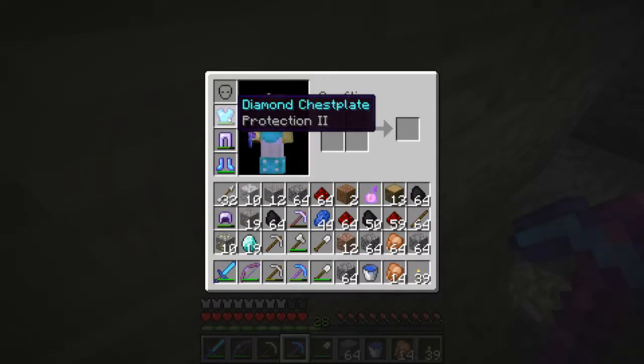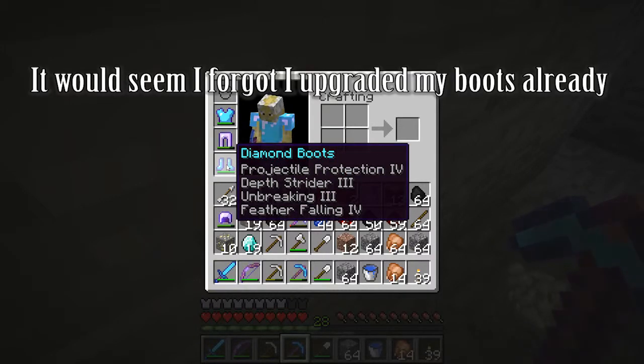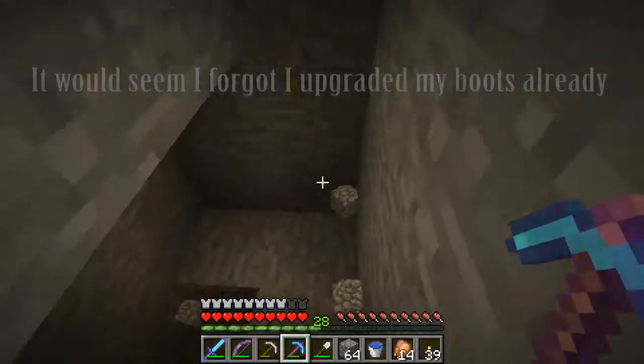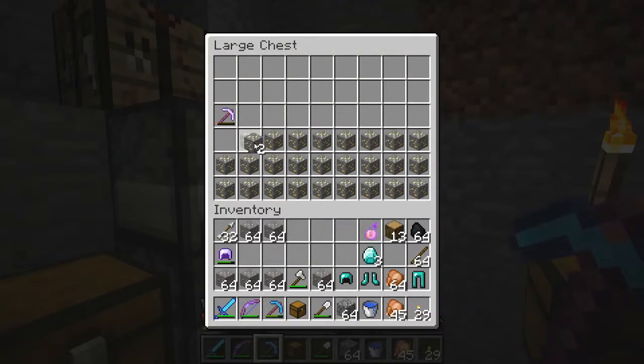We have a diamond chest plate. 7 for our pants. 4 for the boots, that's 11. And 5 for the helm, which is 16. So we have enough. Pair of pants. A pair of boots. And a helm. And I'll actually take the gold as well.